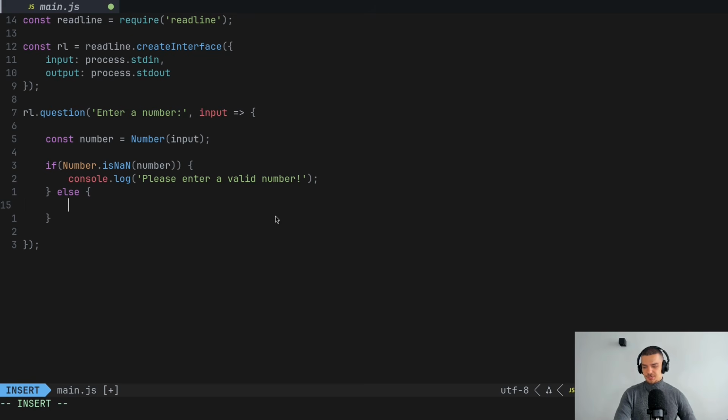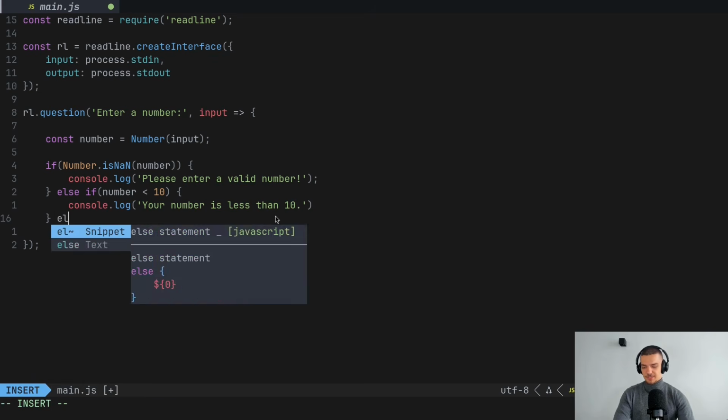And theoretically, you could chain these. You could say if, else, and so on. You can do nested if statements. Or you can use something called else if. So if you want to check for multiple conditions, you can say, okay, if the number is not a number, then print this message. Otherwise, next if statement. And now we can say if the number is less than 10, then print this. So I can say here, console log, and then your input or your number is less than 10.